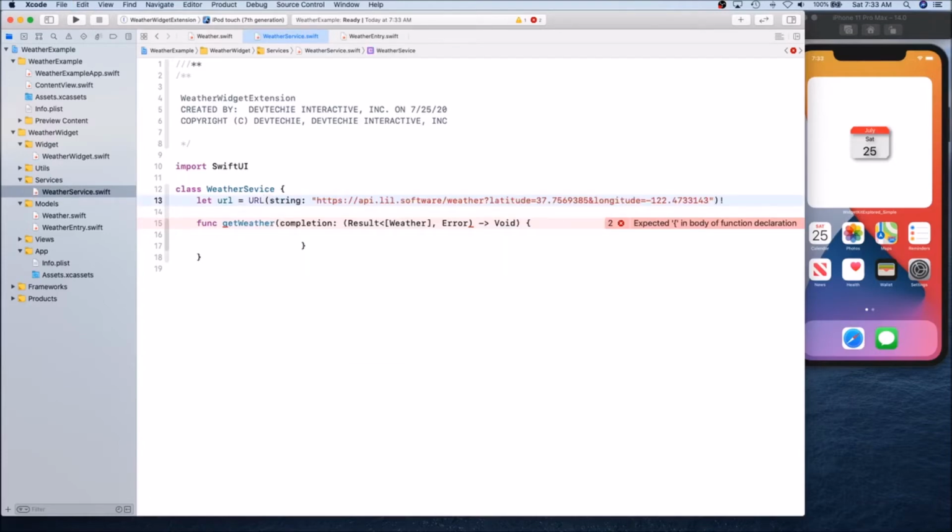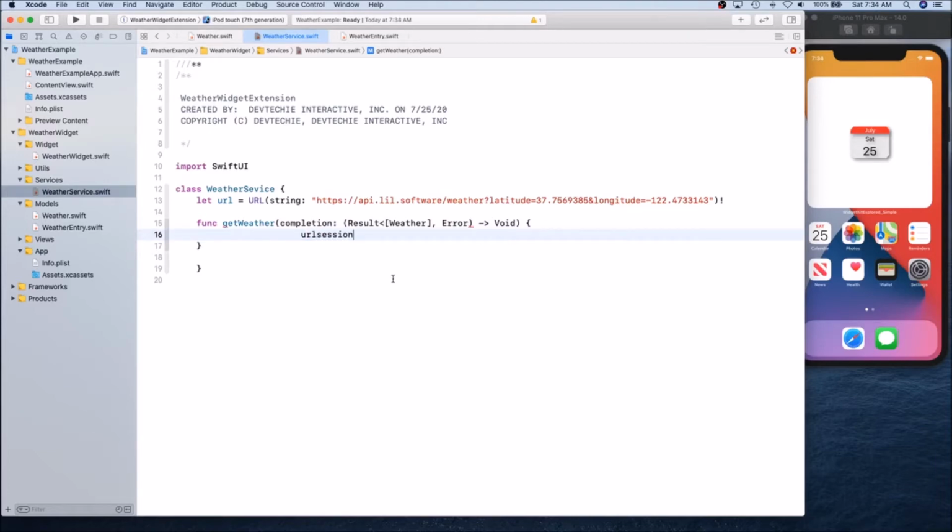I'm going to create a URL directly like that, and I want to close this class right here. So I have a class and I have a function within the class, and I'm going to start typing URLSession.